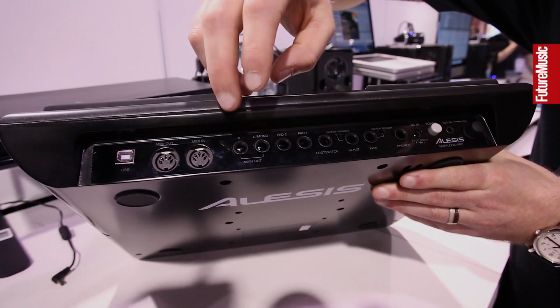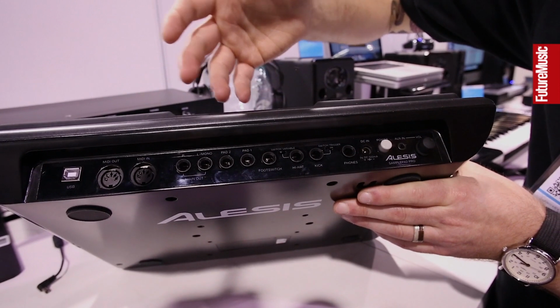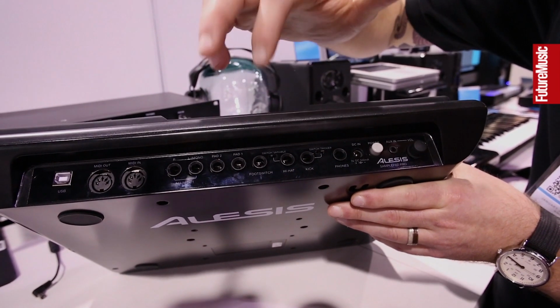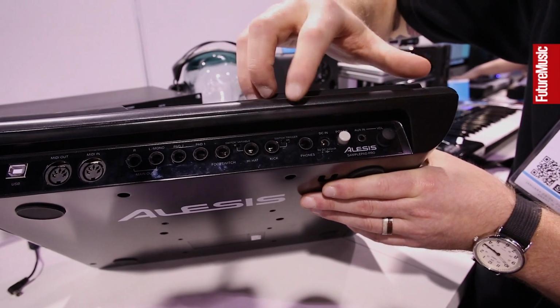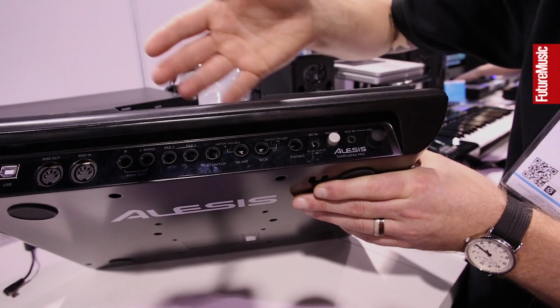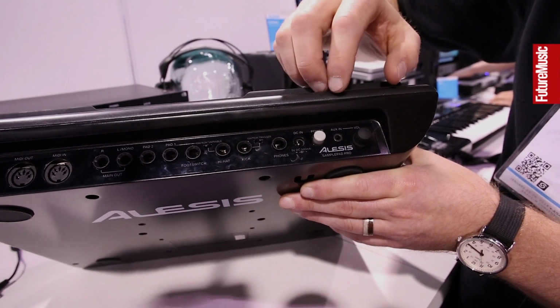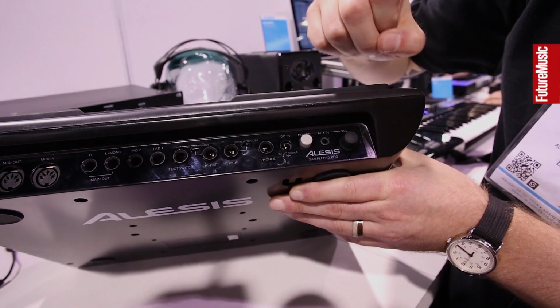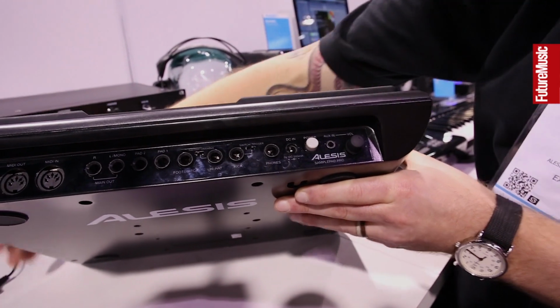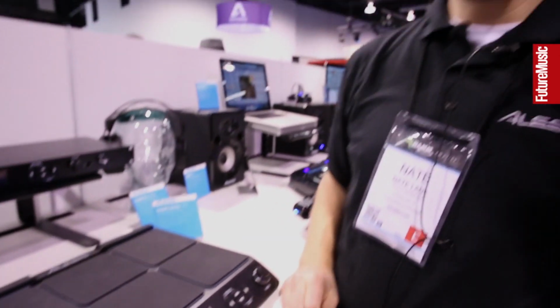We have our main outs. We have extra pad or trigger inserts, so any extension triggers that you want to use, you can add these on. We also have an assignable foot switch and a hi-hat and a kick insert with the switch, so it accommodates whatever hi-hat or kick you're using. We have a headphone output, our power supply, power button, and auxiliary 1/8 inch in with its own volume control, so you can bring in an external audio source. Sample Pad Pro is going to be $299 US and available right around April.